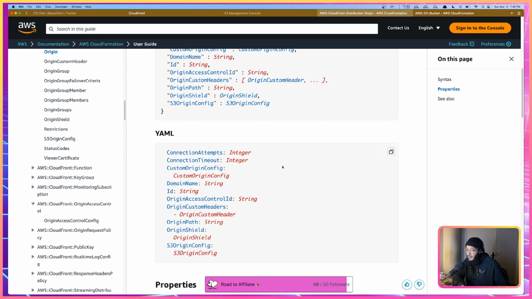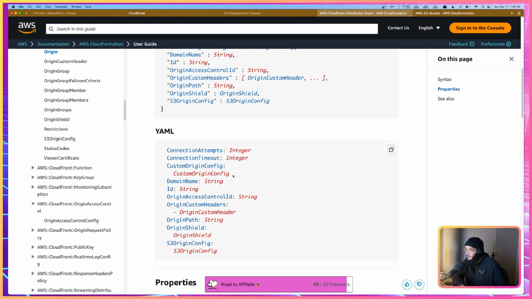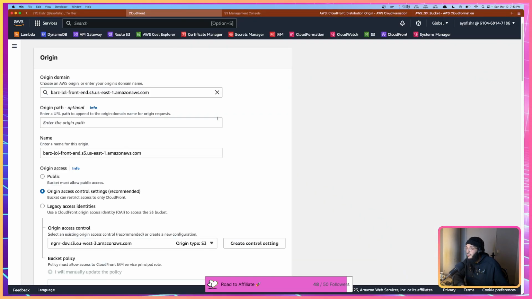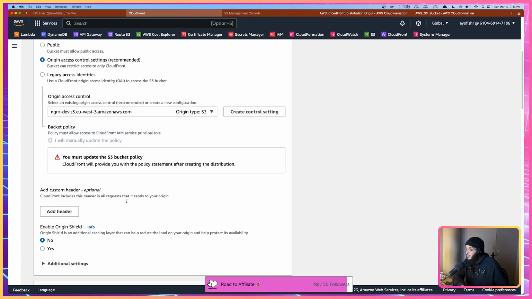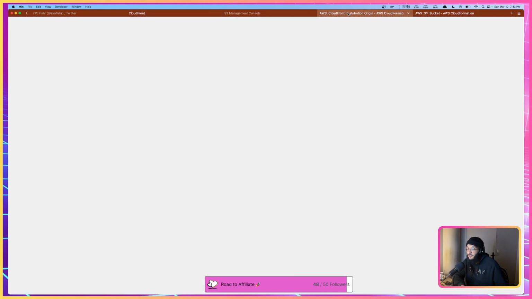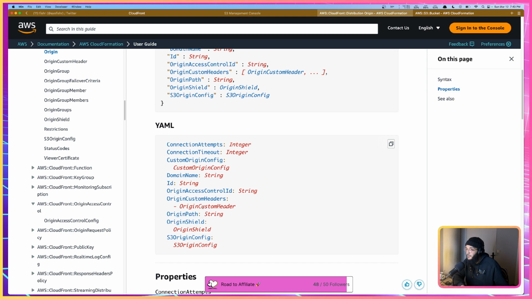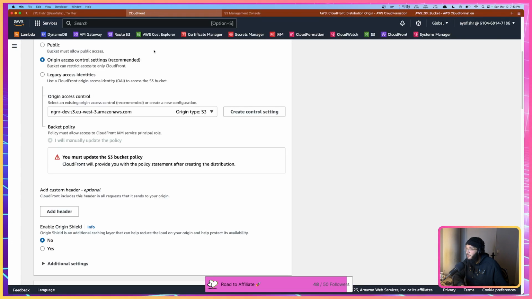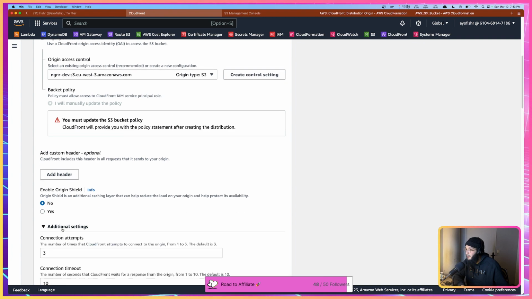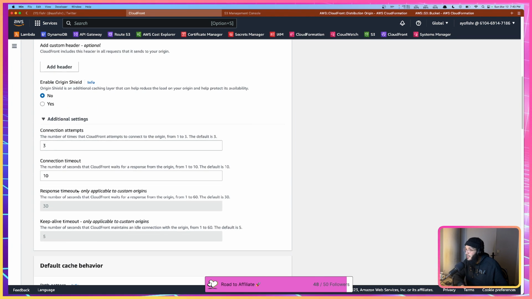Oh, ID, I guess ID is the name, which is fine. Access control ID, and then I believe that's it, right? Yeah, so headers, origin shield. I think it matches with what we've got here. Origin shield. Doesn't say anything about timeout. Oh, additional settings. Oh yeah, okay, attempts, timeouts.